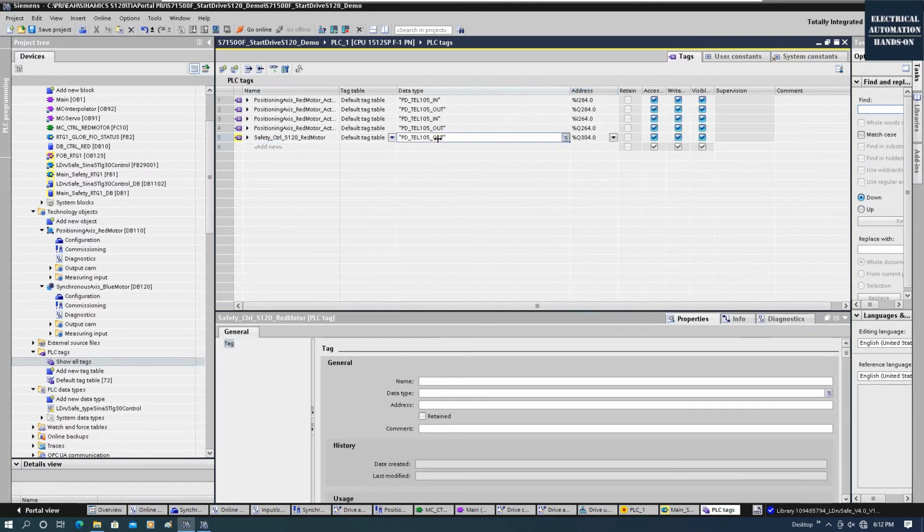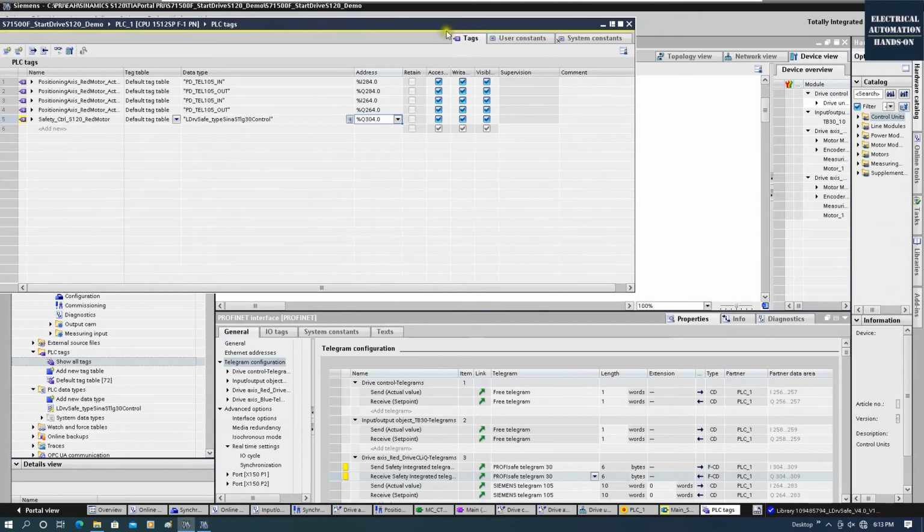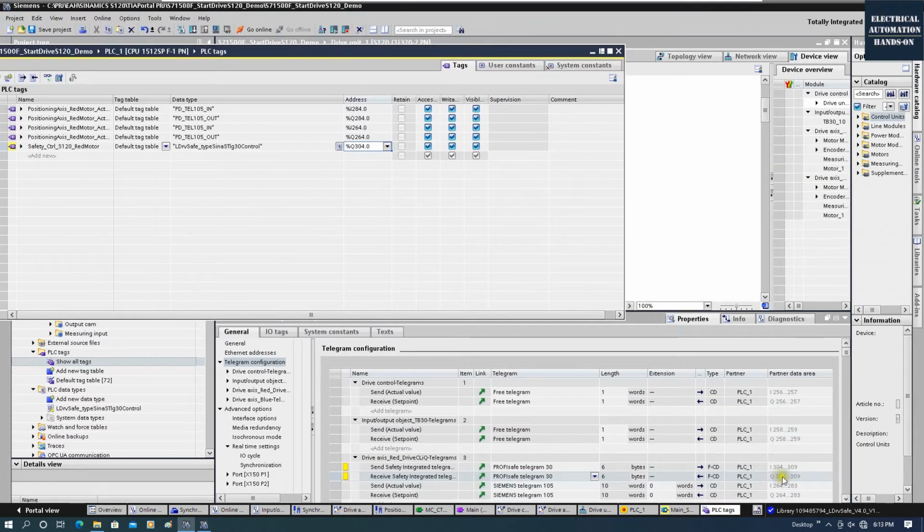And I will select the data type. This data type will come from the library. We just drag to here, this one. Okay, select this. And the address here comes from the drive, from this 304 here. So we will select this 304. This is the Q here.